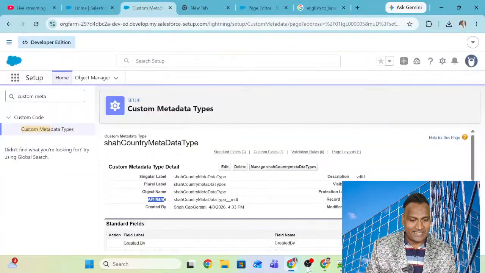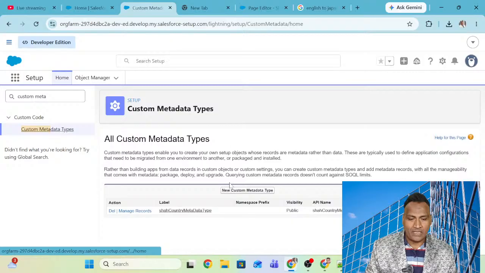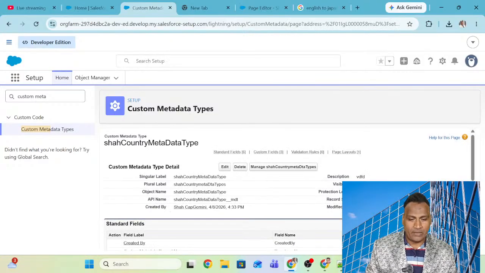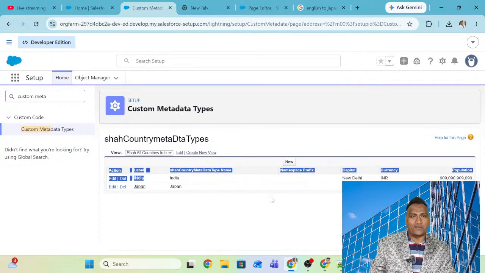If you click on that, you see its API name. Okay, so I have gone to the custom metadata types, and some things are there. I have clicked on one metadata type. I have the API name with double underscore MDT, metadata type. And when I go to manage its records, I have some records, 2 million records.